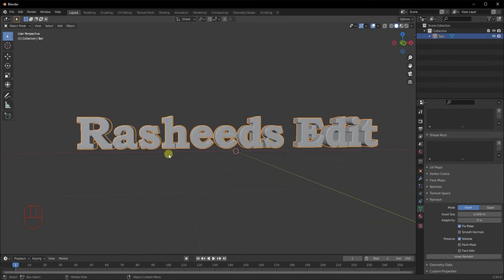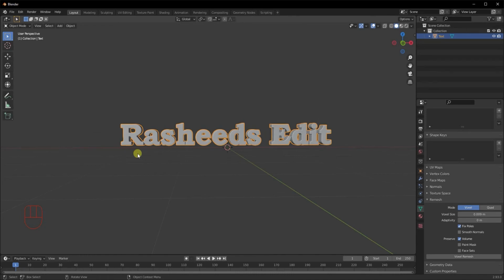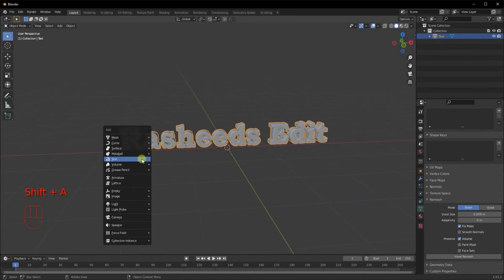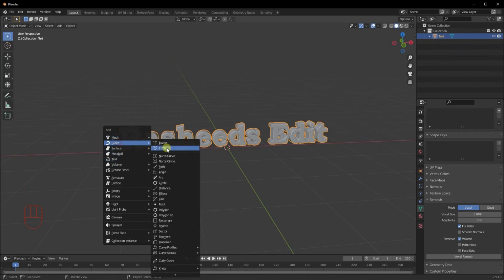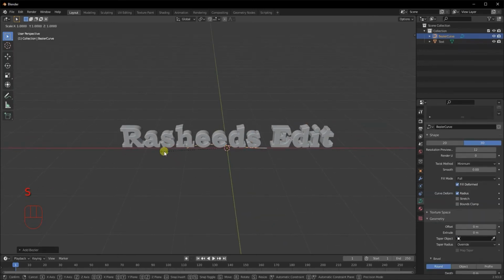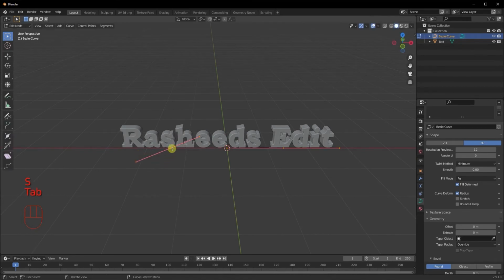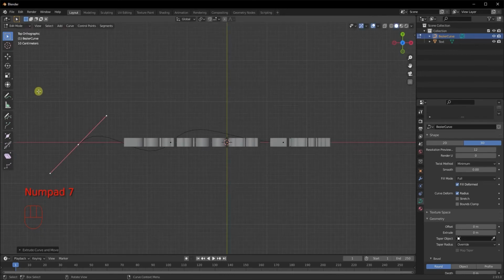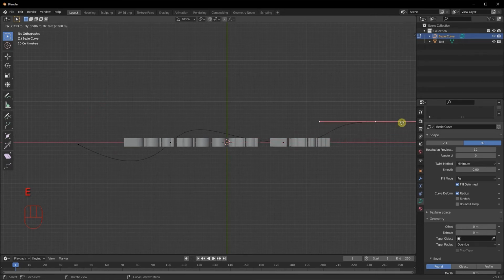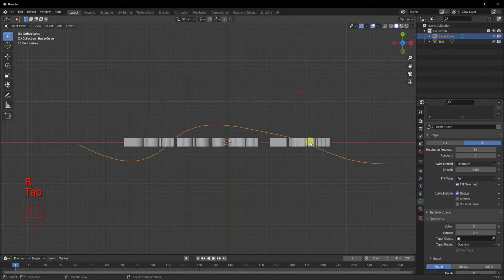So once we have taken care of that, now the next step would be to create that wavy pattern on which the text sits on. So for that, I'll do a Shift A, click on curve, and then add a Bezier curve in here, right? And let's scale it up a little bit, and we'll go into the edit mode, select the vertices, and click E for extrude. Just to extrude a little bit, I'm gonna rotate it just to create that wavy pattern, and I'm gonna click E for extrude again, and let's bring it up a little in the front. Let's bring this in the back a little bit, and I think this looks pretty okay.